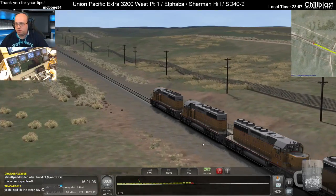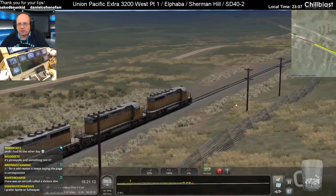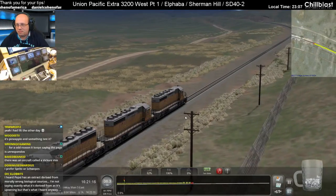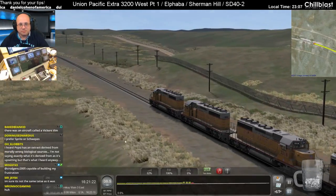True Rogers, what build of Minecraft is the server capable of? It's currently running 1.10, I think. It can be upgraded however they want to, but the two Johns need to double check every plugin will work as they move on.